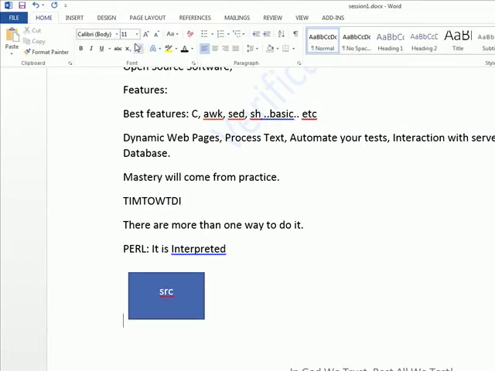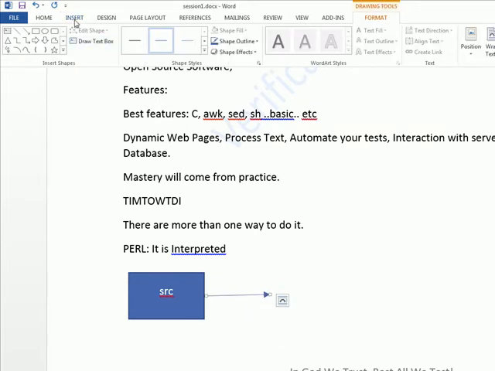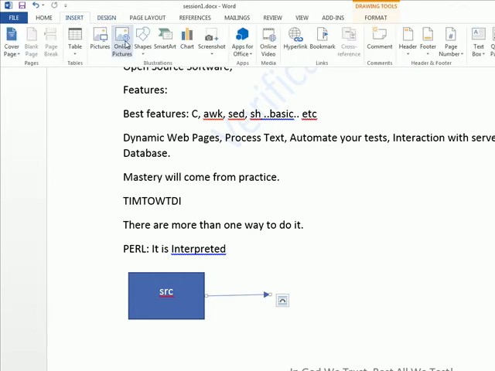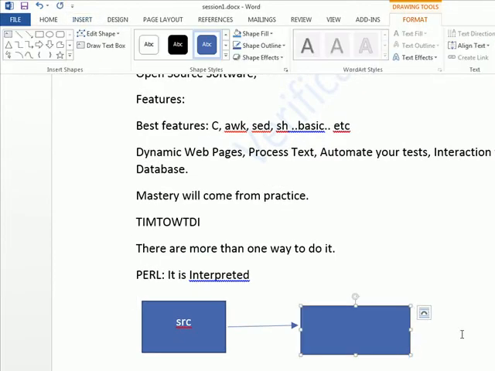Now, what happens is you compile this source code, and it generates a bytecode kind of thing, right?